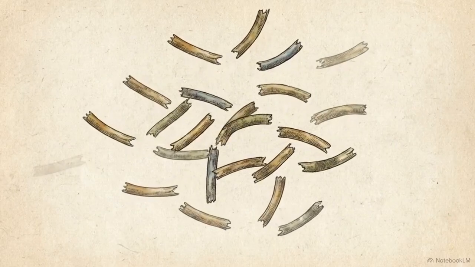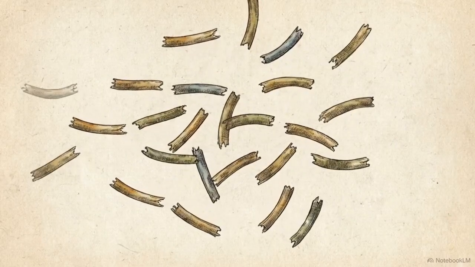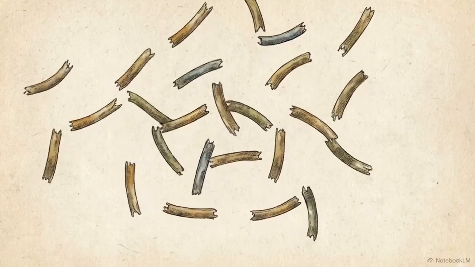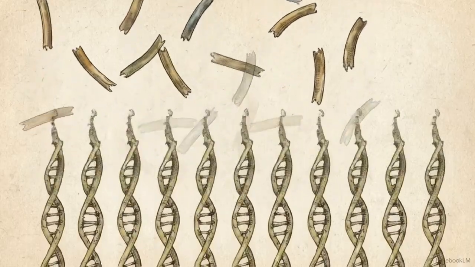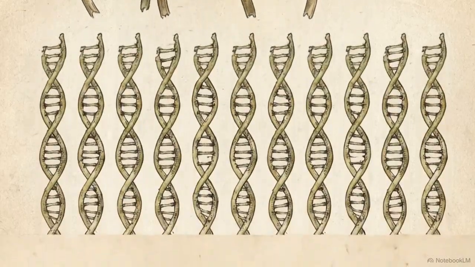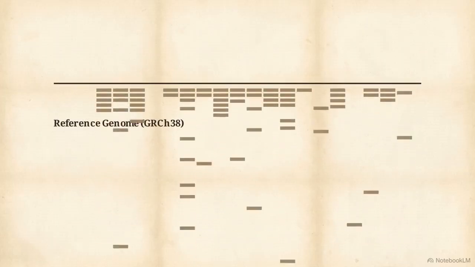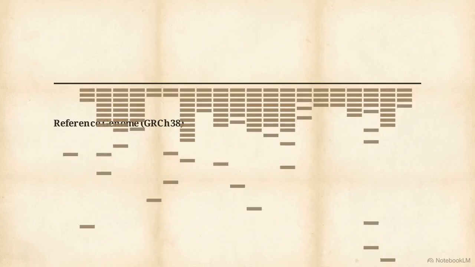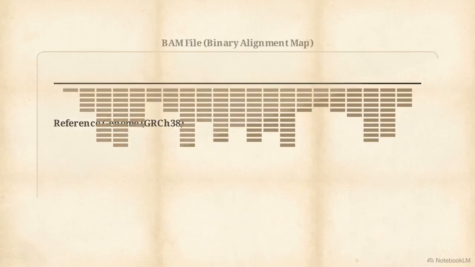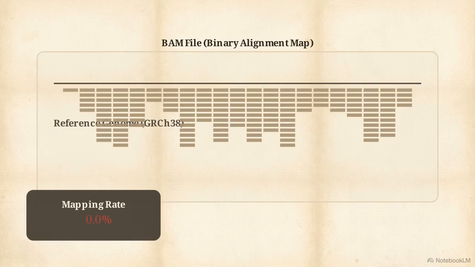Clean reads lack biological meaning until organized. The software uses a standardized reference genome, like GRCh38, as a master point of comparison. During alignment, algorithms map millions of short reads to their biological positions along the reference genome, organizing fragments into a BAM file. We evaluate this using the mapping rate, tracking the percentage of total reads that successfully matched a coordinate.